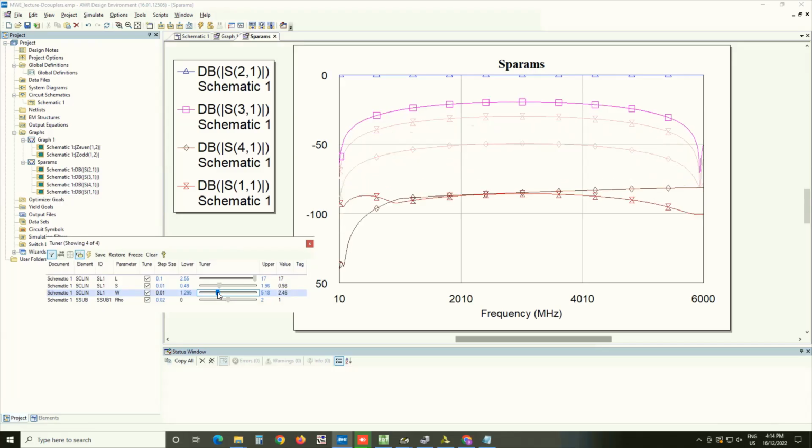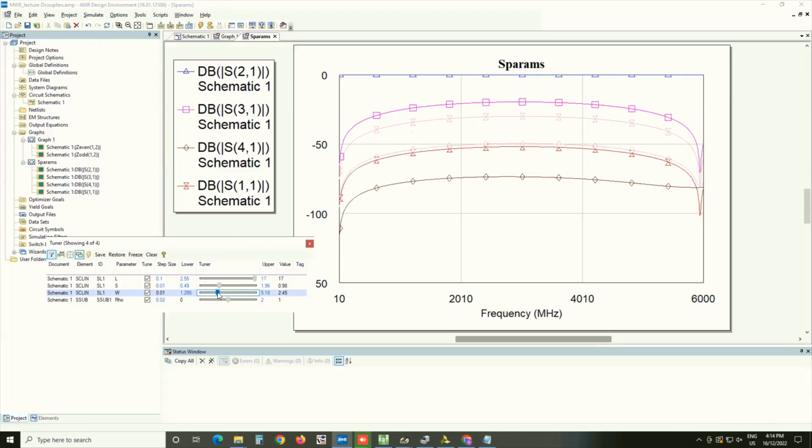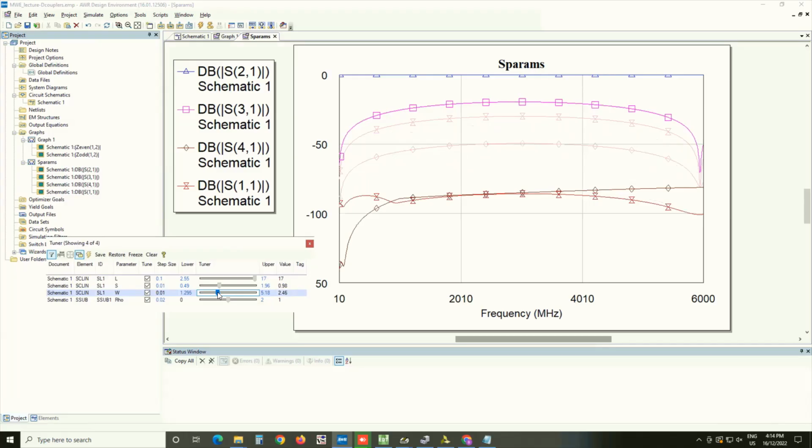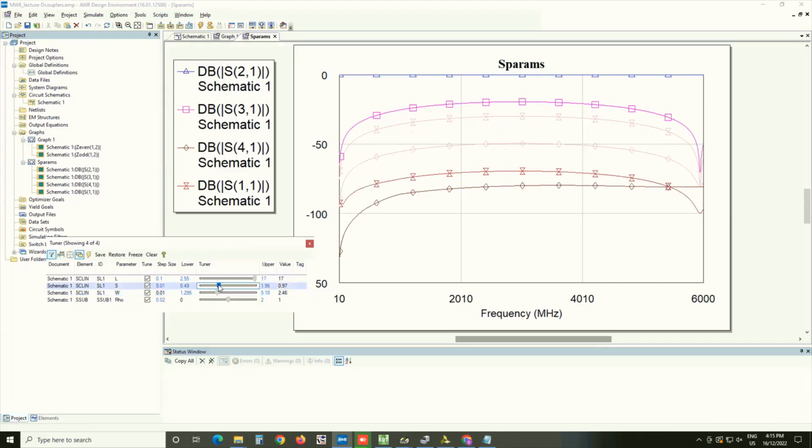And here it's very small. And if I go further, it comes back up. These big jumps are meaningless, right? This is all in log plot. You're talking about 6 orders of magnitude versus 7 orders of magnitude, which doesn't really make a difference. So that seems to be the ideal value of W. Let me see if I tune the S, if that also gives me, no, it looks like that is the ideal value. So this has now become 2.46 and 0.98 for the width.